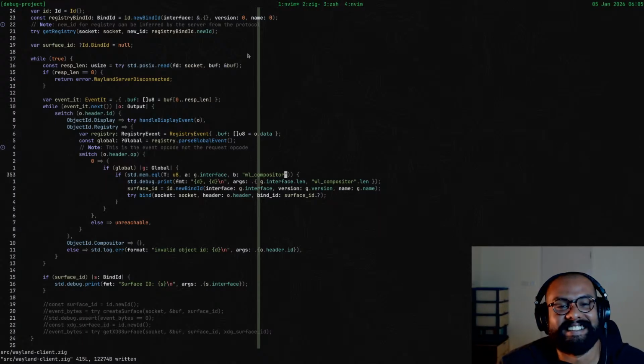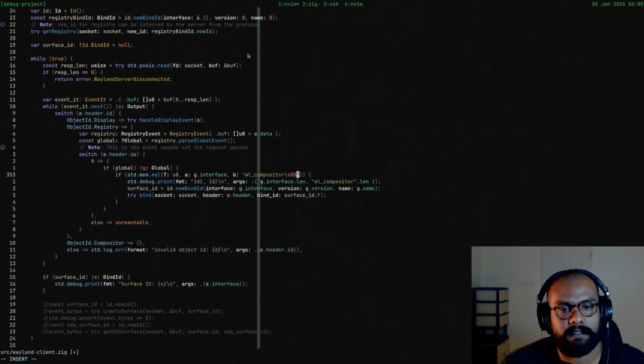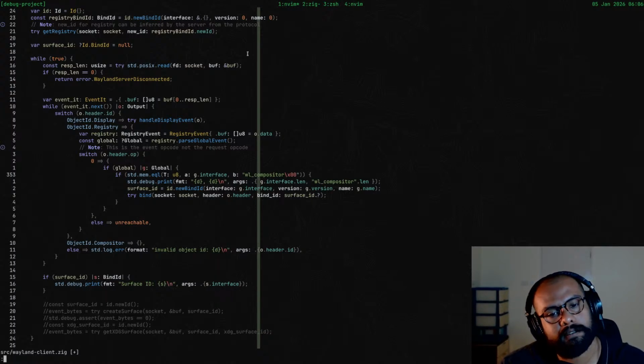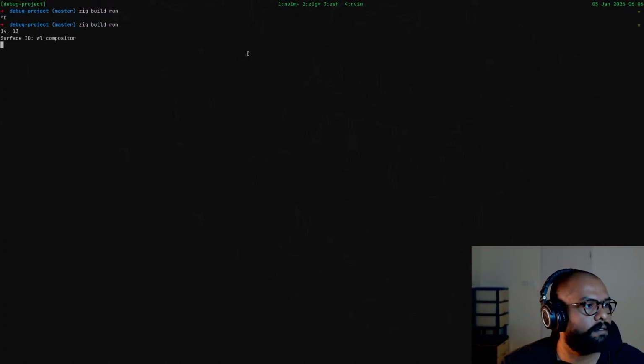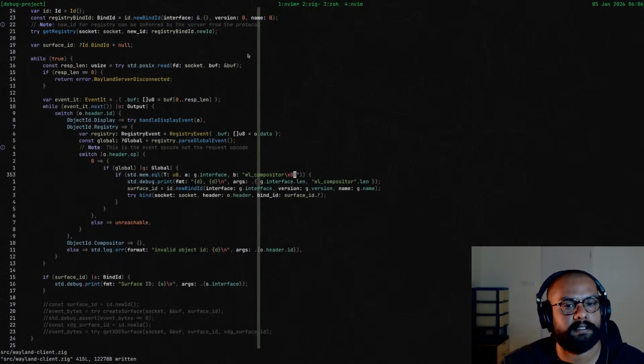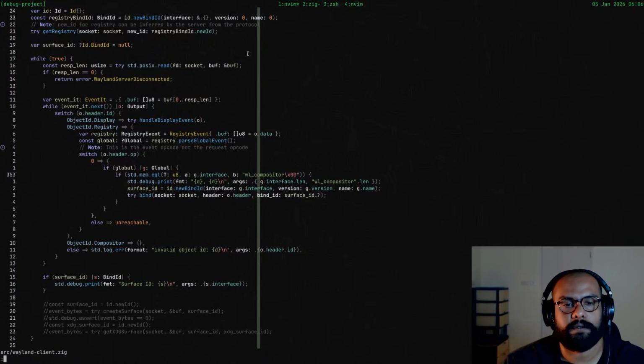Yeah. Backslash x. Is that how you add it now? Okay, there we go. We've got a compositor. Finally. Okay, that works.